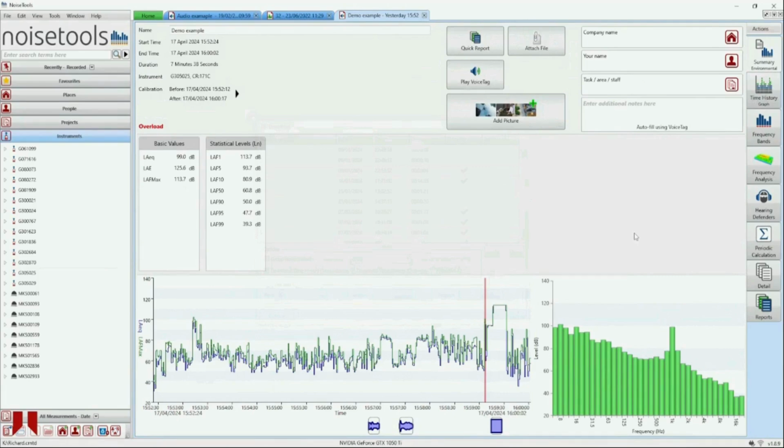Because it's an Optimus Green, it's an environmental meter, but it also has the capabilities to carry out noise at work monitoring. If you connected an Optimus Red, then the option for environmental wouldn't appear because it doesn't monitor environmental parameters. Were you to connect a dose badge kit to it, it'll give you the option for noise at work or noise at work for both.